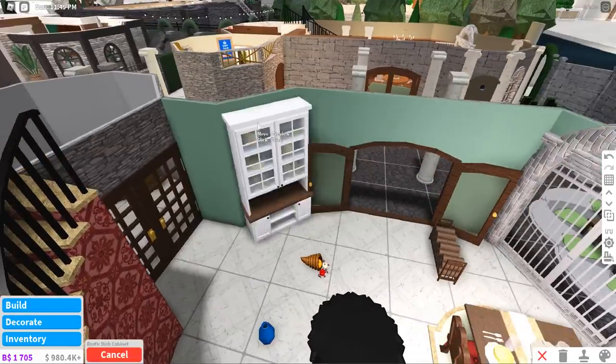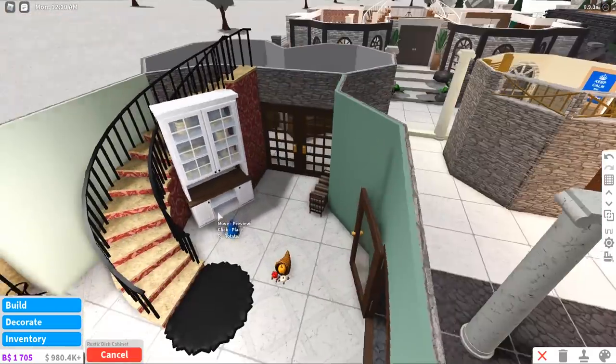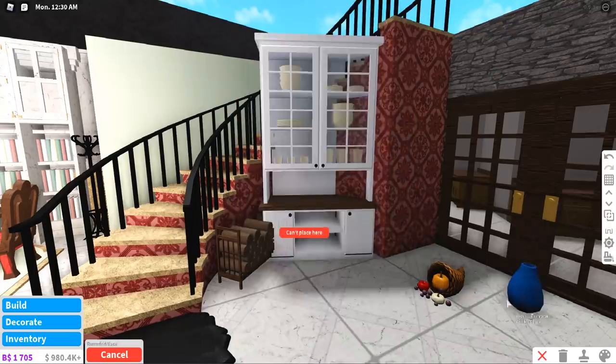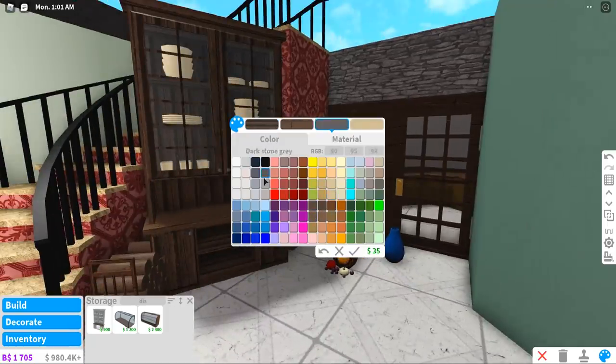I also felt that some of the room in the dining room area was a little bit plain, so I decided to add in this plate closet and decorate it with some old-fashioned things such as a cornucopia, some vases, and coloring it with a wood theme and going from there. And then after that, behind those doors will be the kitchen, and we're going there very soon.